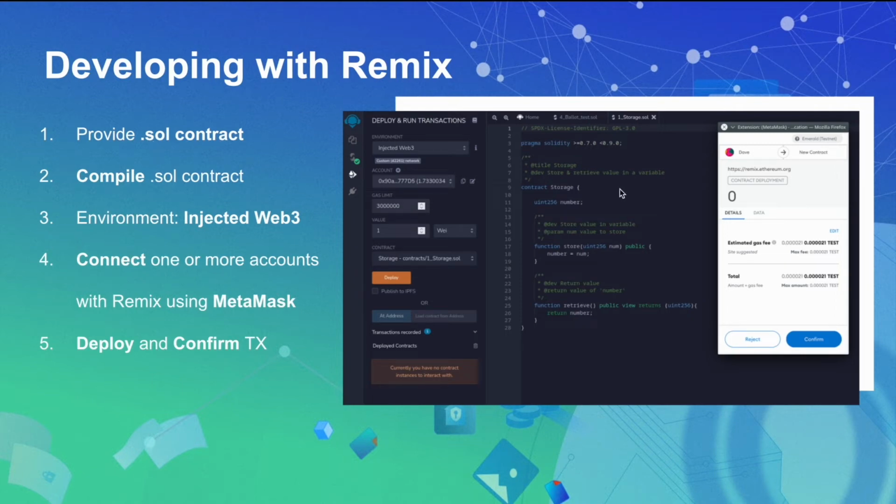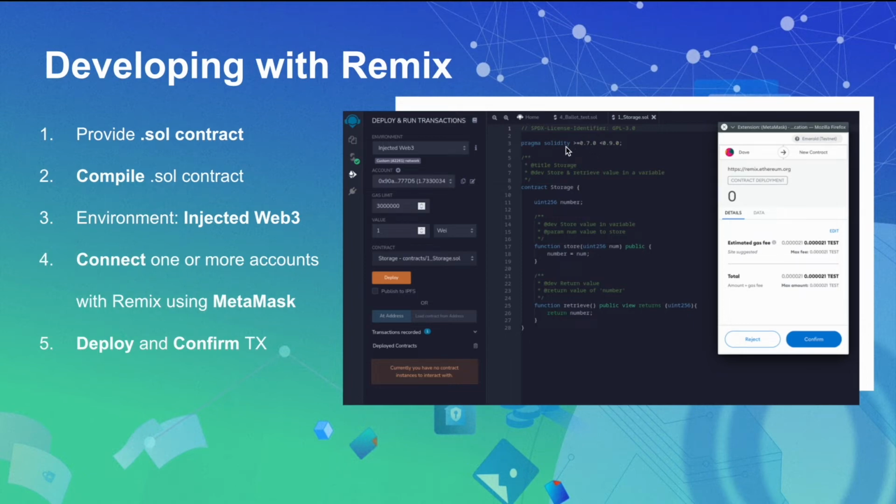And then you compile that. So in the menu you have a few options to compile, to deploy, to run transactions, and so on, right? So first you will go to compile. That's actually the second icon here. And once you compile with the right Solidity version, so that's this pragma solidity, right?